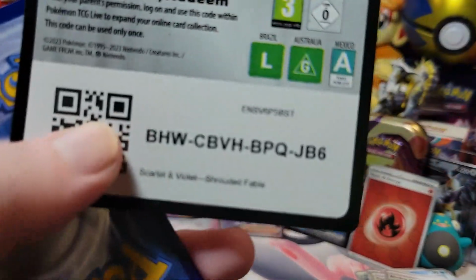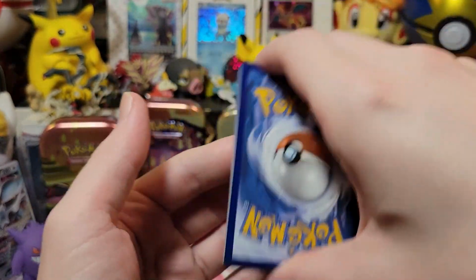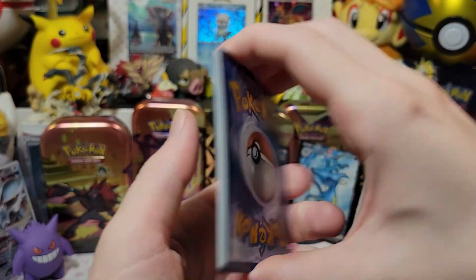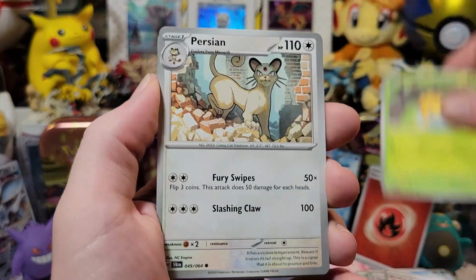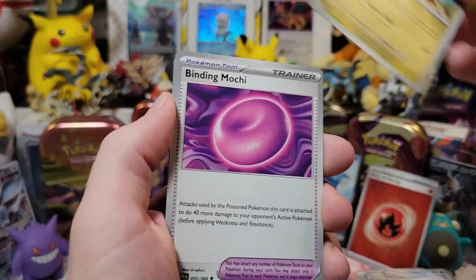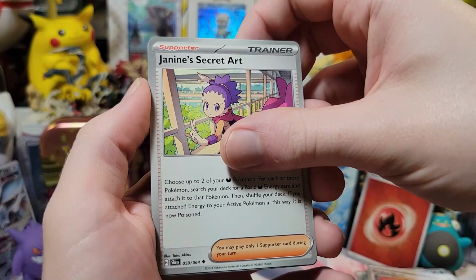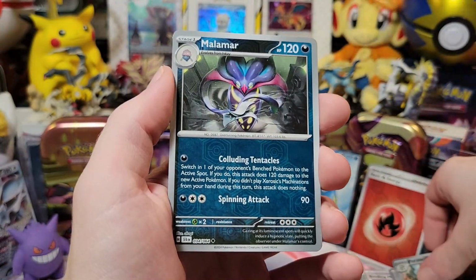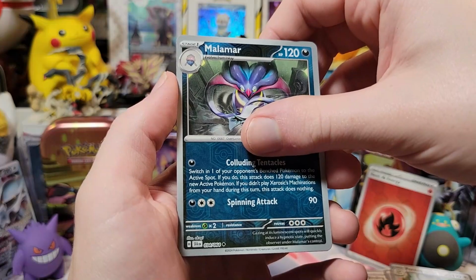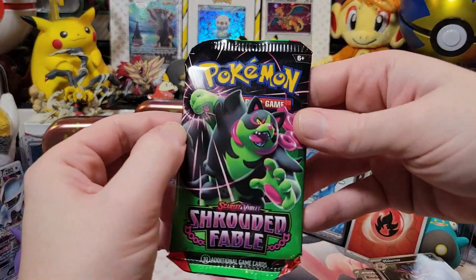Okay. Come on. It's gotta be something. Code for you. Please? Water? Steel time. Okay. Steffel, Joltik, Puttergen, Fracture, Binding Mochi, Iron Moth, Janine's Secret Art, Persian Reverse Holo, come on. Malamar Reverse Holo, okay. And Axorus. Okay. Alright, okie dokie.